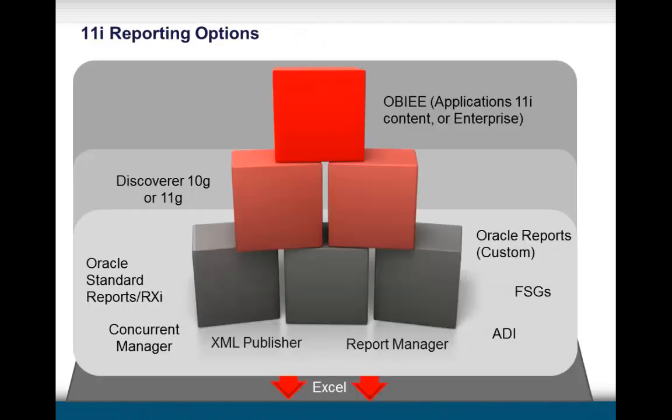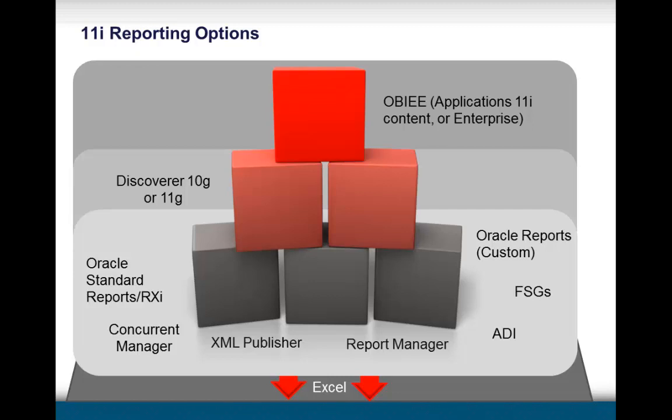So first, let's talk about the reporting options in 11i. If we start at the bottom and go left to right, at the beginning we had our Oracle standard reports and RXi and Concurrent Manager. So those were all the standard reports that come with the system and can be scheduled to run whenever you like and automatically sent to anyone in the organization.